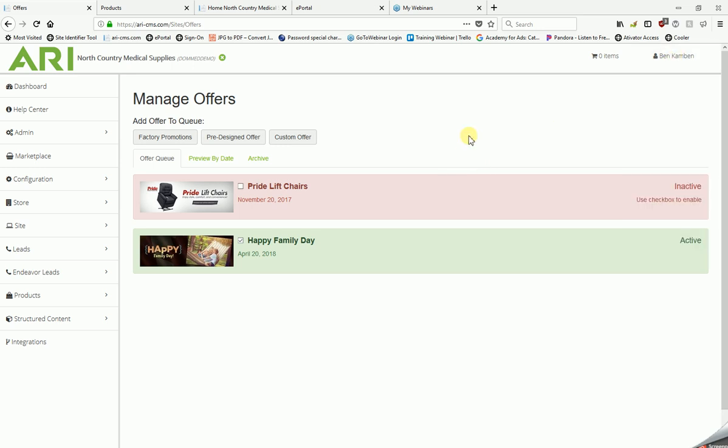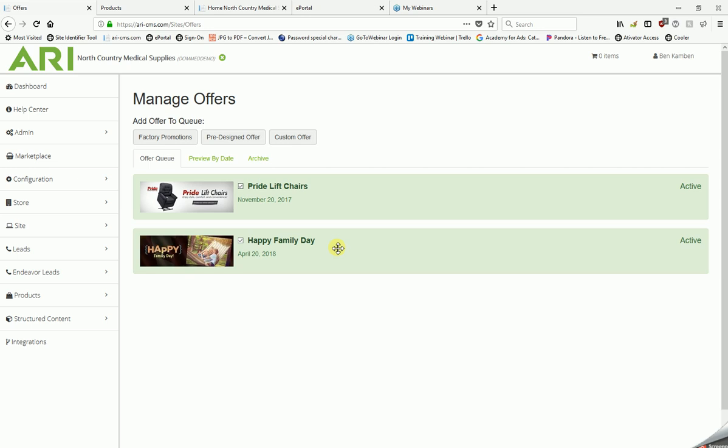Now, a typical mistake that I'll see from overexcited individuals getting in here for the first time, they'll accidentally delete the wrong slide. Oops, how do I get it back? Sure. Click from Offer Queue over to Archive. Underneath Archive, you'll see a long list of red slides. You'll simply scroll down until you see the title that you want to add back in, and recheck the box next to that title, and it will be added back in the original order that it was.